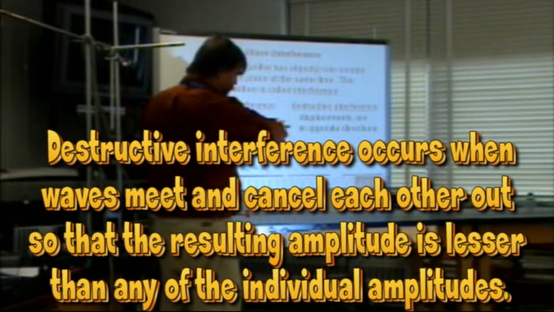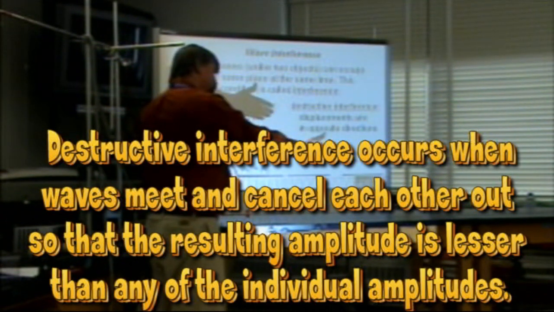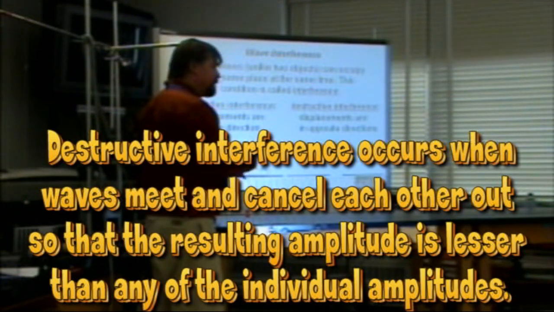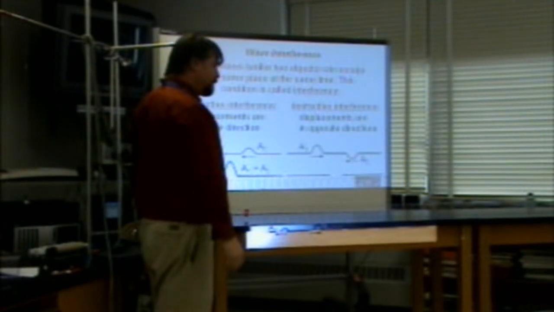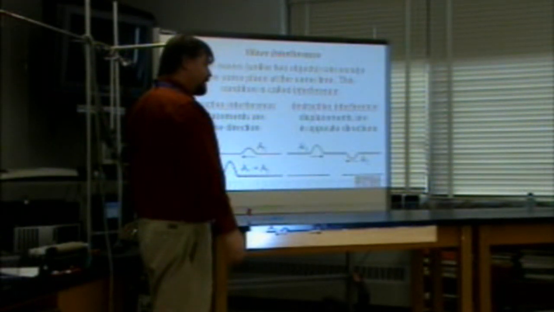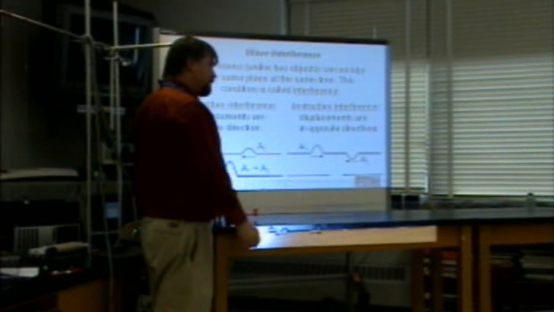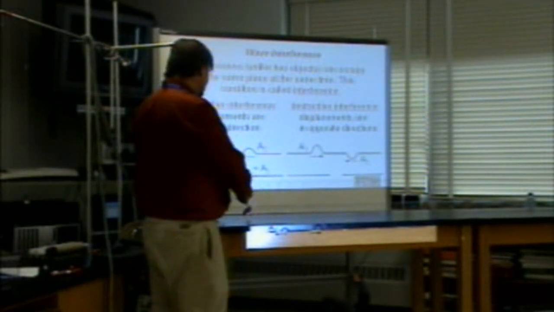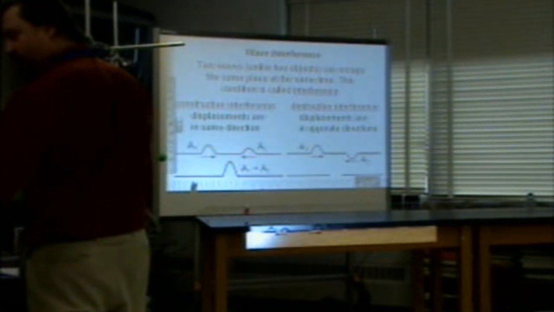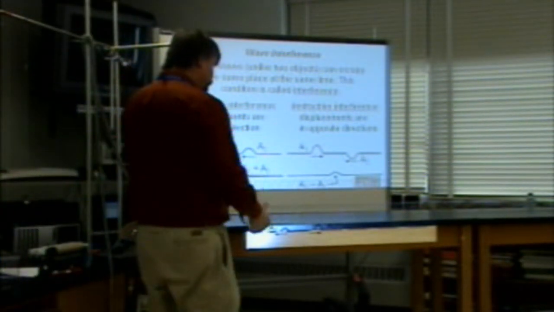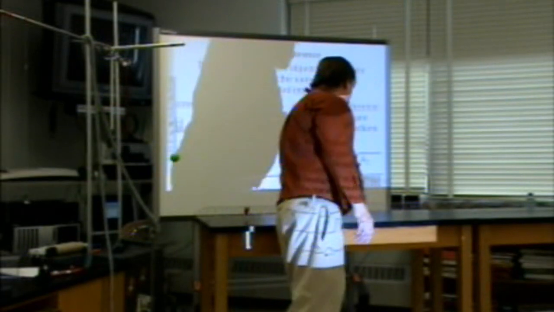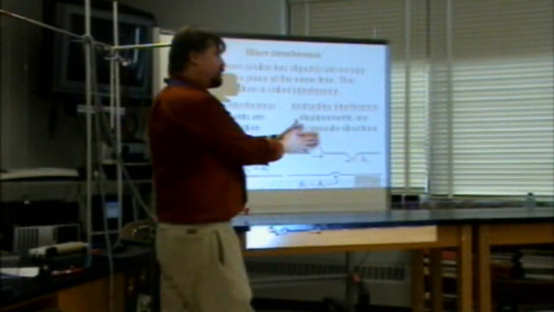You're going to have an amplitude like you had before that's positive, and I'm going to make a negative amplitude. So ready? 1, 2, 3. And when they come together, you want to 1, 2, 3. They cancel each other out at that instant. So it's nothing. It's just 0. If they're equal to each other, there's nothing. If one's larger than the other, then you subtract the two at that point.